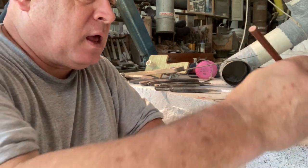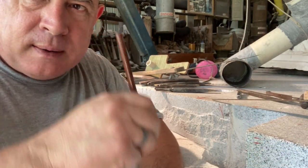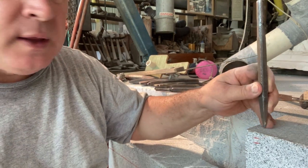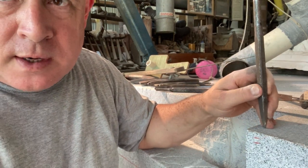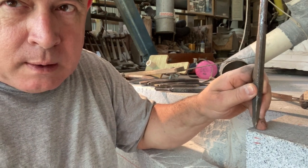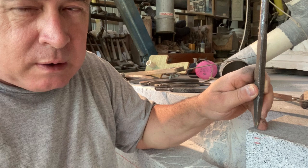You swing that, and then you cut a point, you take your point, and you shoot a little hole right there that's 1/16 of an inch deep. Technically, you're 1/16 inch too deep right there. Does that make sense?